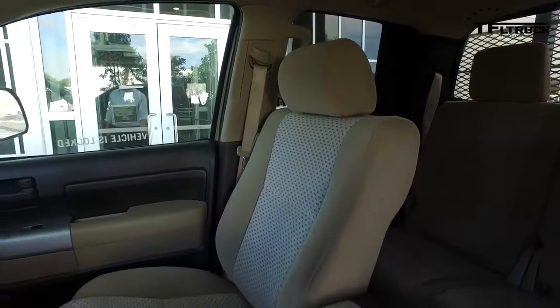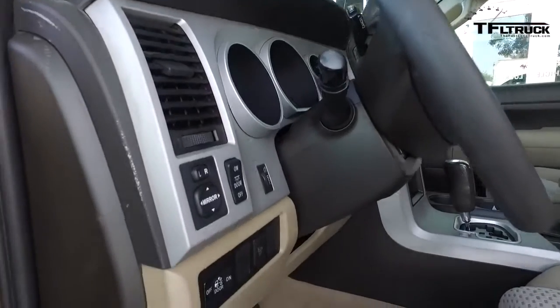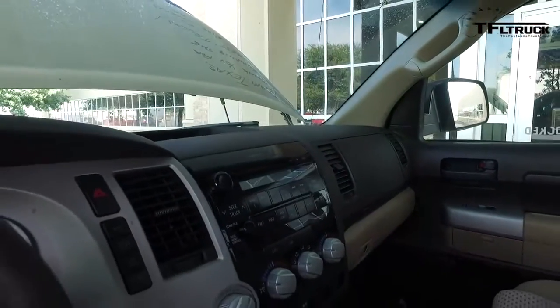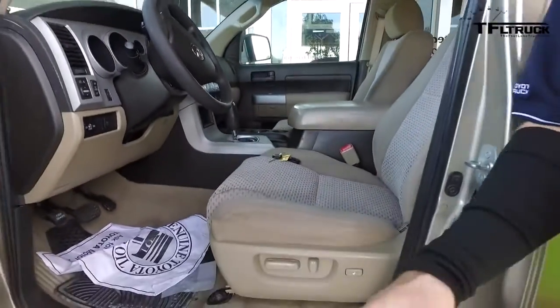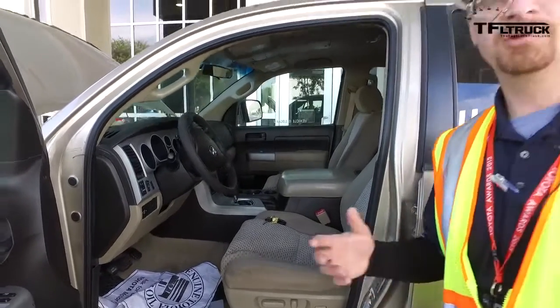My expectations when I saw it — because the owner of this truck was actually a really large man — were that the seat fabric at least would be worn out. We've seen trucks with 100 or 200,000 miles where, from what we call ingress and egress, sliding in and out of the seat, the fabric would just wear down to foam, or the seat frame would be broken. One of the things the owner complained to me about is that the sun visor detents are a little weak now from all the use, and that was one of his quality complaints.